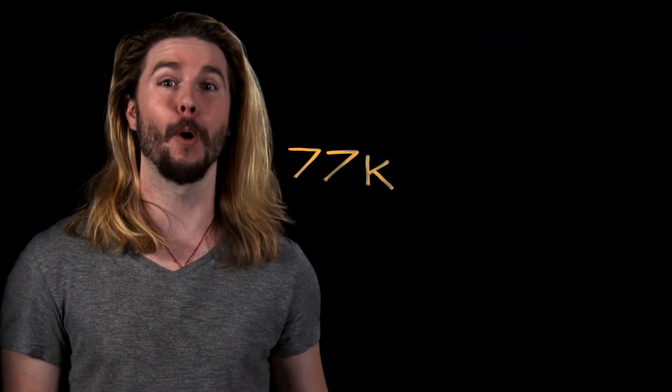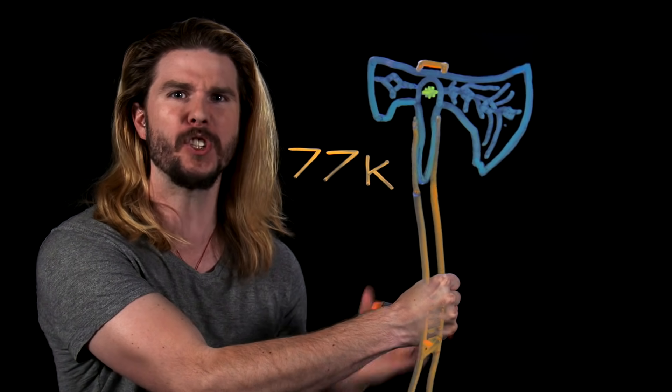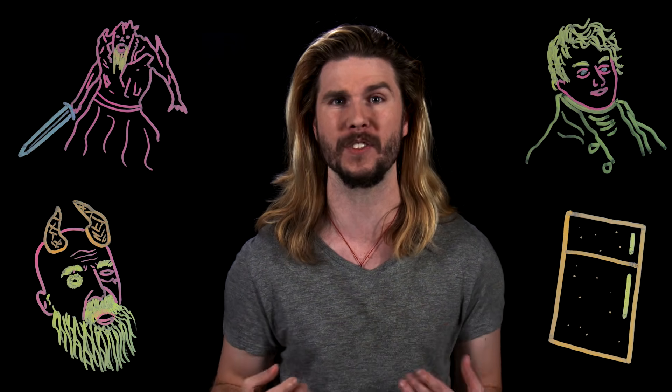This is still pretty darn cool: Kratos' axe would have to be colder than absolute zero to do what we see it do — so cold that cold doesn't really have any meaning anymore. Sounds epic enough for a god to me. So, how cold would Kratos' Leviathan Axe really need to be in order to freeze enemies all the way through almost instantaneously? Well, if the mechanism at play here is a cold axe blade as it looks in the game, then it would have to be colder than absolute zero. That doesn't make a whole lot of sense in our world, but nobody wants to wait around for some corpse boy to freeze all the way through when they're playing the game. And science says you need some kind of magic in this situation, so it's fine.